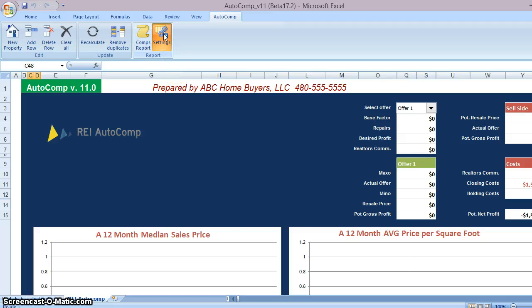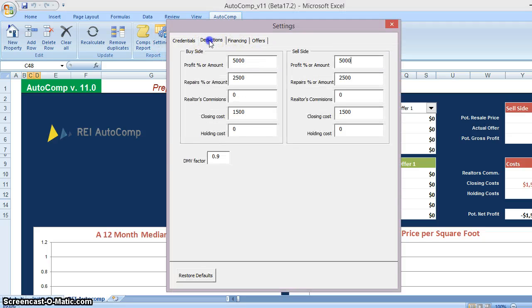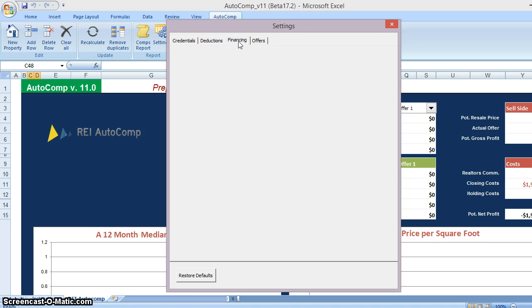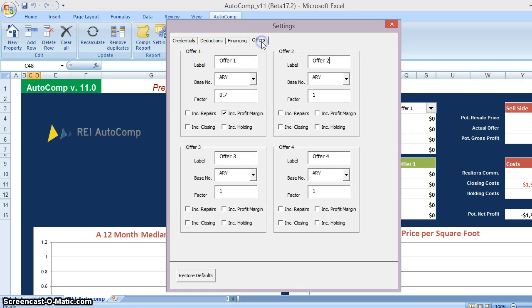What's also great is this settings area houses the deductions from your buy side and your sell side. So it's going to help you hone in and understand exactly what your gross profit and net profit will be. Now that's whether you're a wholesaler, rehabber, or whatever hat you wear in real estate. Coming soon will be a finance option, by which you can use retail regular funding, conventional funding, or even down to something more exotic like transactional funding, and it'll calculate the holding costs and things like that.